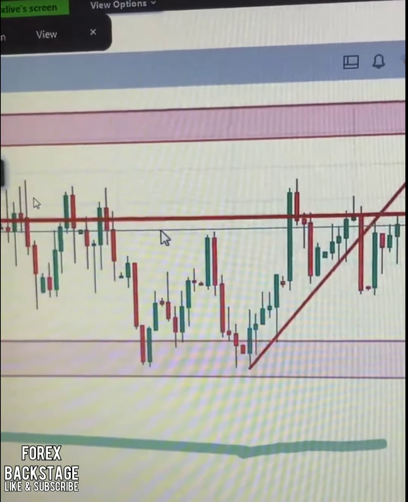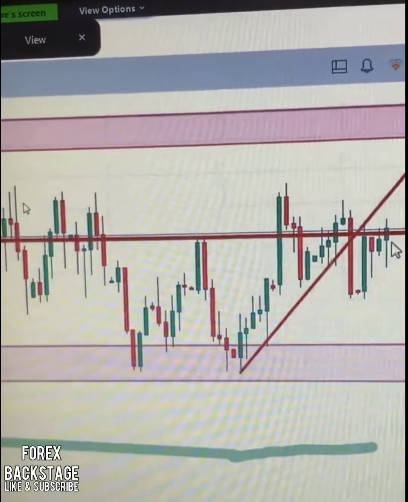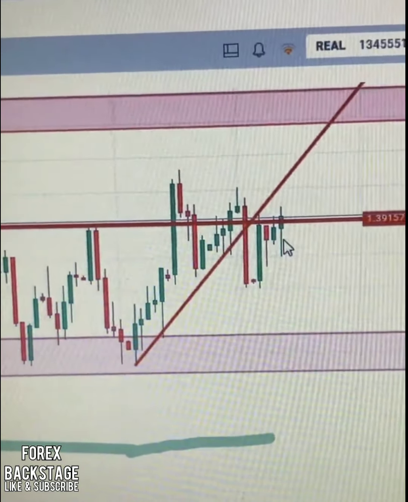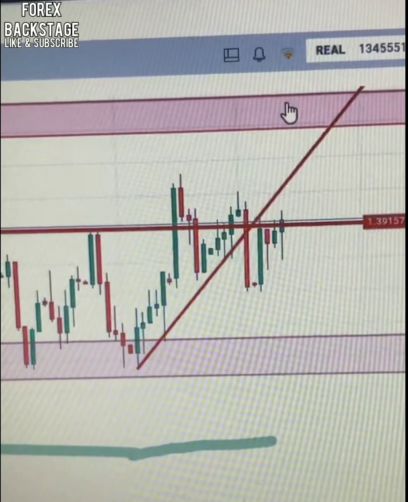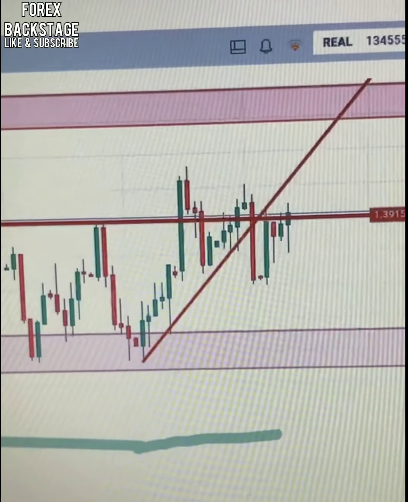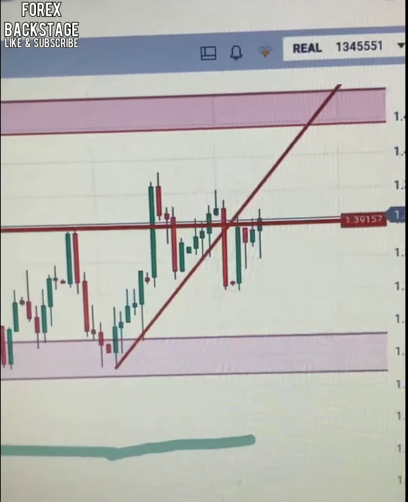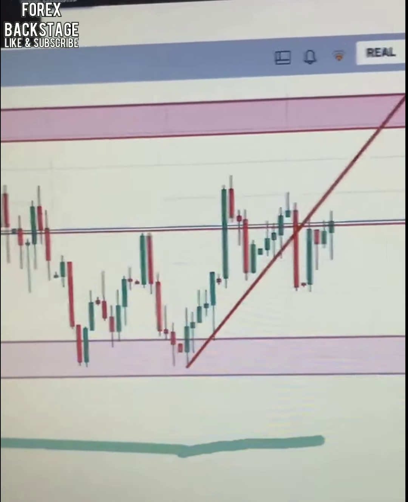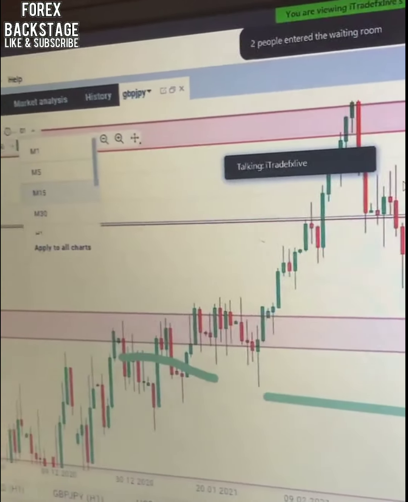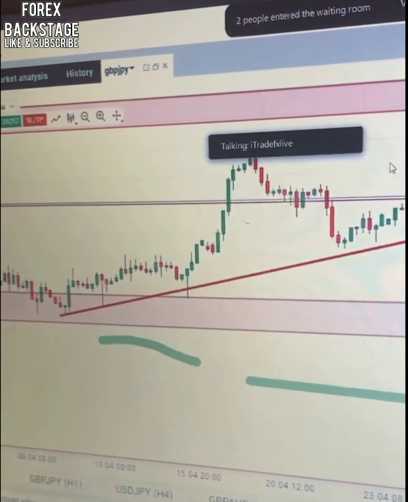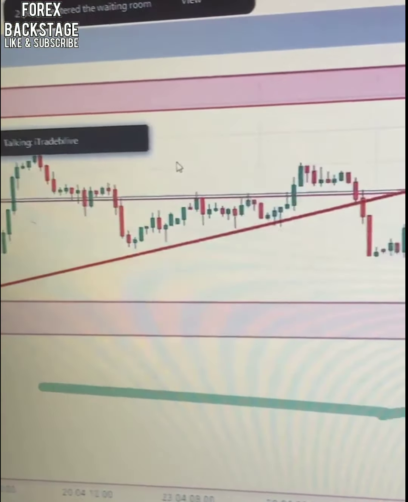I now want to see if the market is going to break this zone. Is it just retesting the zone? Are we going to break past and make our way all the way up there, or are we going to come down here? I will now move to a smaller time frame. Remember guys, you're just moving time frames to try and give yourself a better understanding of what exactly you're trying to execute. I can already see that there was a consolidation here.